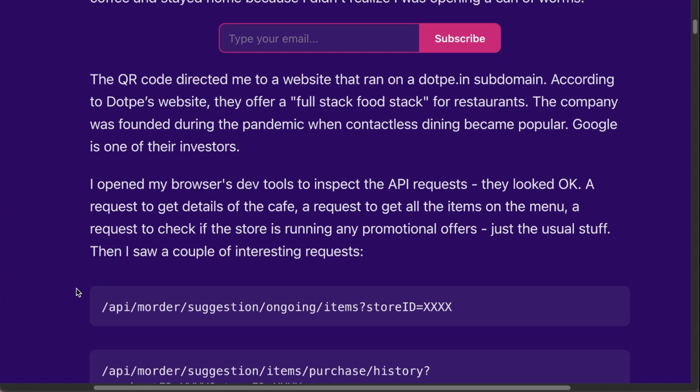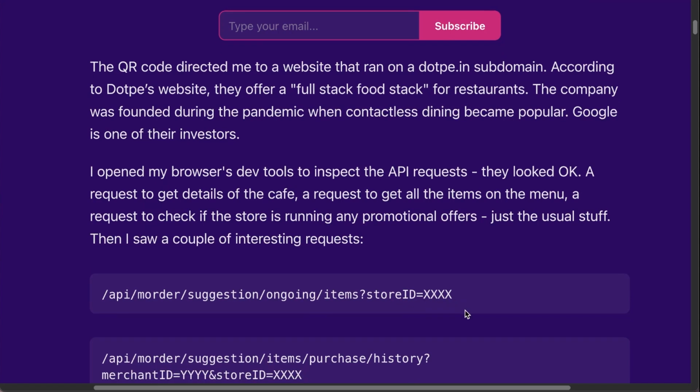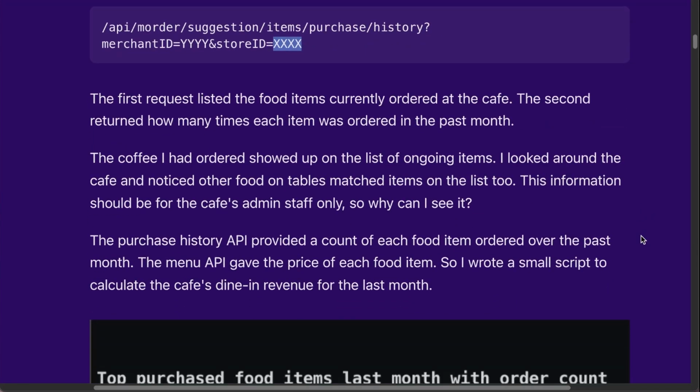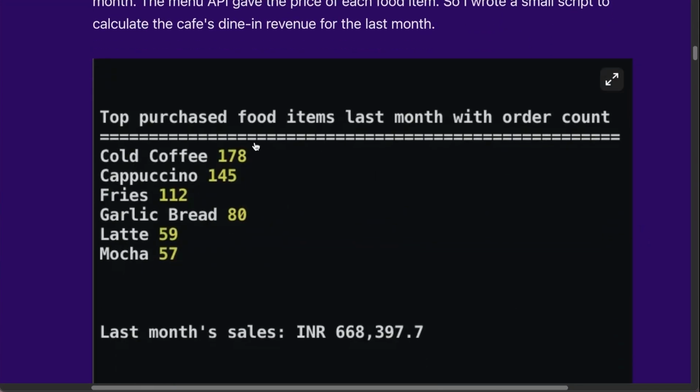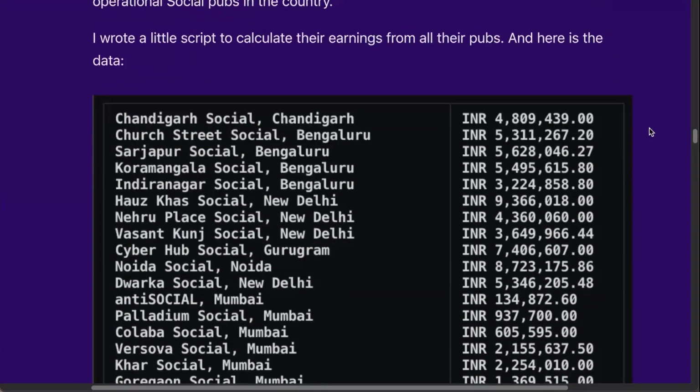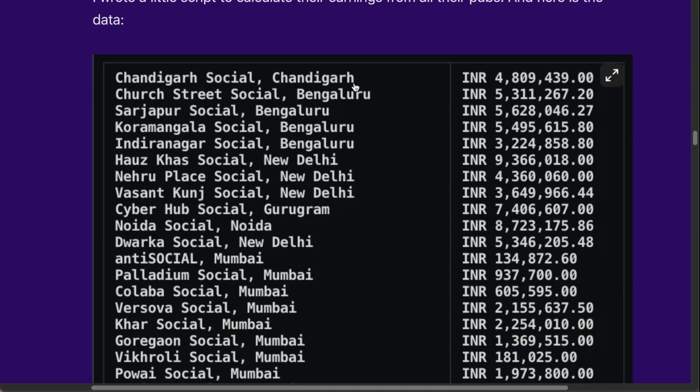And on the website, there's some calls being made to an API. Okay, so now the weird thing is that the person could see the purchase history, and not only for that history, because there's a merchant in the store ID, he would be able to change the store IDs and then query the purchase history of other restaurants as well. And so this person ended up making a list of purchased food items, with some crazy numbers. What are the best performing restaurants?